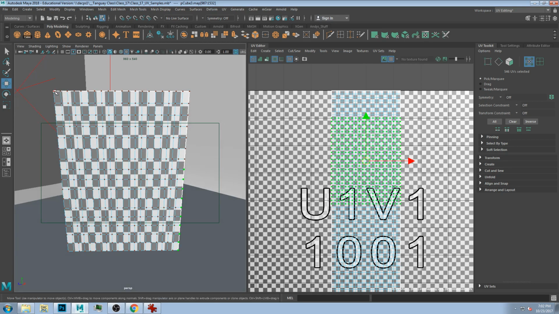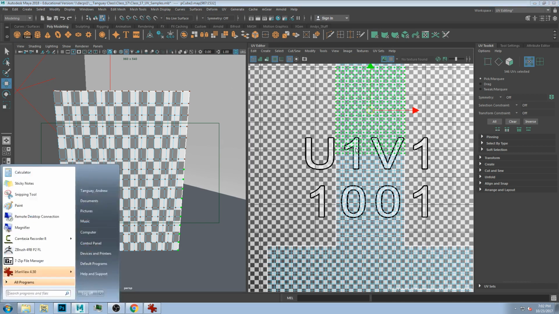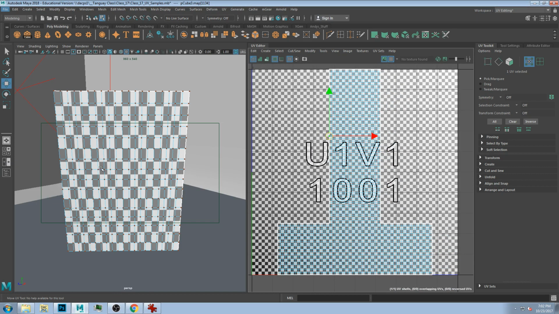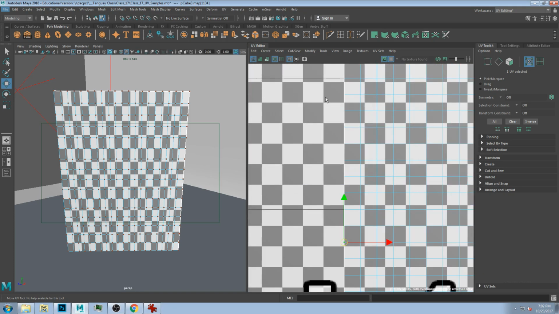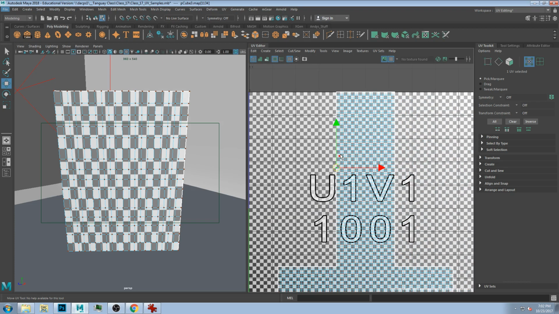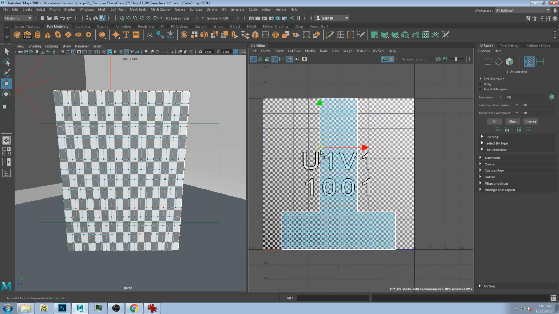So sometimes you want to fix this, because if I brought a flattened version of this over into Photoshop, I would have to stretch my art to make that work. If you see over here, this is my art, and if I put a circle on here, meaning an O, like if this was a cereal box, those circles would all be stretched like that. So you can fix that, because UVs, just like everything else, can be rotated and stretched.